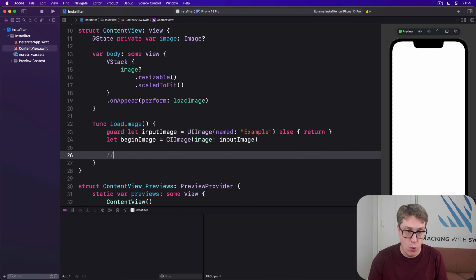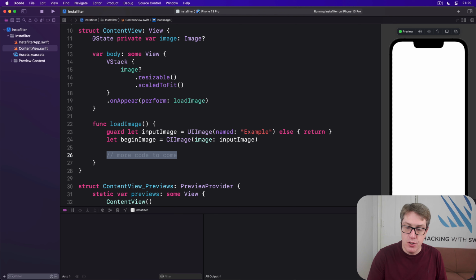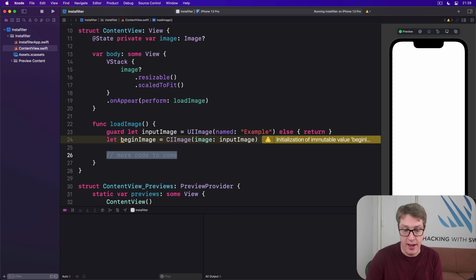So we're going to add some more code down there. The next step will be to make a Core Image context and a Core Image filter. Now, filters are things that do the actual work of transforming image data somehow, like blurring it or twisting it or sharpening it or who knows what. That's all done by a filter. Contexts handle converting that data into a CGImage. It actually handles all the memory behind the scenes to do the transferring of the image recipe into actual finished images. Both of these come from Core Image.